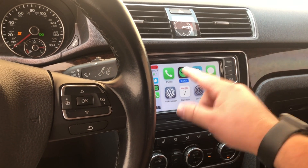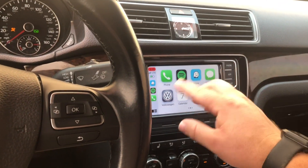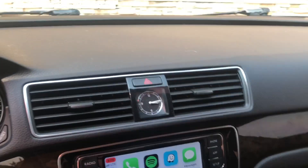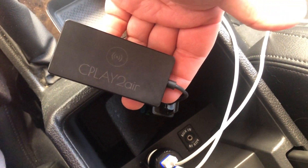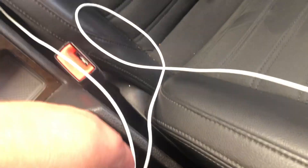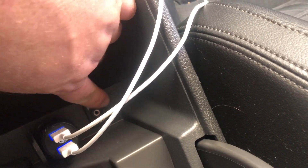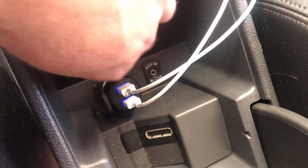It also has the rear USB option, as you can see. CarPlay is here - I don't have anything hanging out of here. If you look down here there's a little black deal right there, and that is a wireless CarPlay adapter. The brand of it is CarPlay2Air - I just have it sitting in here until I can put it in the aux slot.